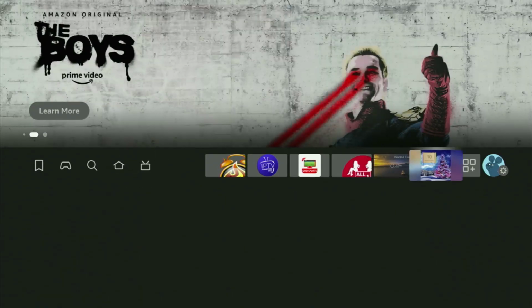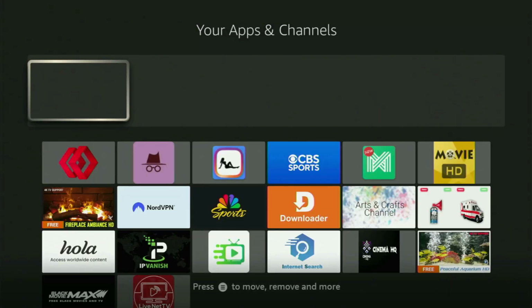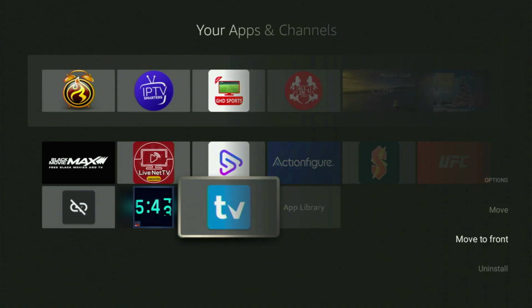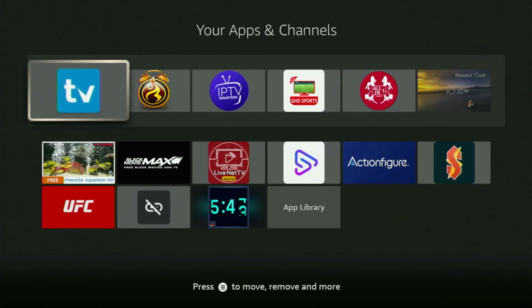And then let's head back to the list of apps on your Firestick, open it, and here at the bottom you will find the Tivimate now. So now, first of all, I would recommend you to click on the Options button on your remote. That's the button with 3 horizontal lines, right next to the Home button on your remote. Just click on it, and on the right side, on the menu, click on Move to Front. This way, the app will always be at the very top of your application list, and therefore, it will be way easier for you to access the app every time you need it.